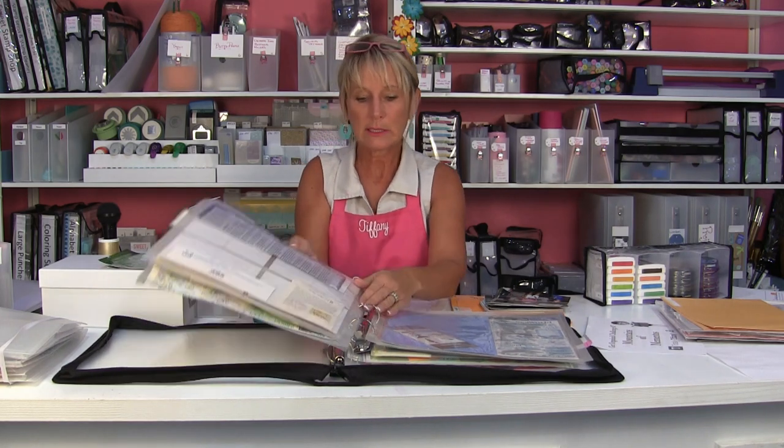That might be a little bit different if you're someone who goes to Mexico every year on family vacation. Then you may wanna have your Mexico section in your scrap rack, but you don't wanna get rid of things at the end because you're gonna go to Mexico again and again, right? So just kind of keep in mind, what I can get rid of at the end is gonna go here. What I'm gonna continue to use after is gonna stay in my scrap rack or whatever organization system you're using, right? So then when you actually sit down to work on this project, you can go right to those sections, pull out what you need and work just like a normal project, but everything else is right here.